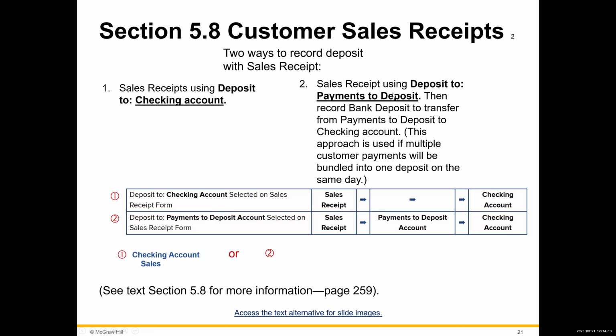You still have it. So then you're going to record the sale, but instead of debiting the checking account, you're going to debit payments to deposit. Then when you actually march that money physically down to the bank and make a bank deposit, you take it out of payments to deposit and put it into your checking account, because now it truly is in your checking account at the bank. That's how it works there.